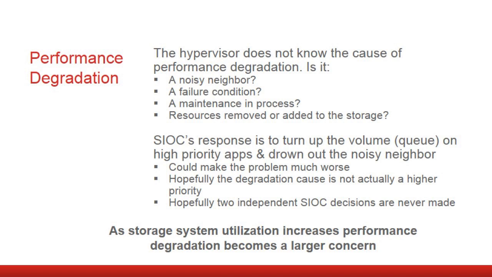I need to, A, start capping those virtual machines, or I need to basically turn up the volume through queuing of the ones with high priorities. Well, what if I have a noisy neighbor, and that noisy neighbor is the one with high priority? Well, you've suddenly just made your problem much worse. And again, it makes an attempt to solve the problem, but there is no insight and no coupling between the storage subsystem.